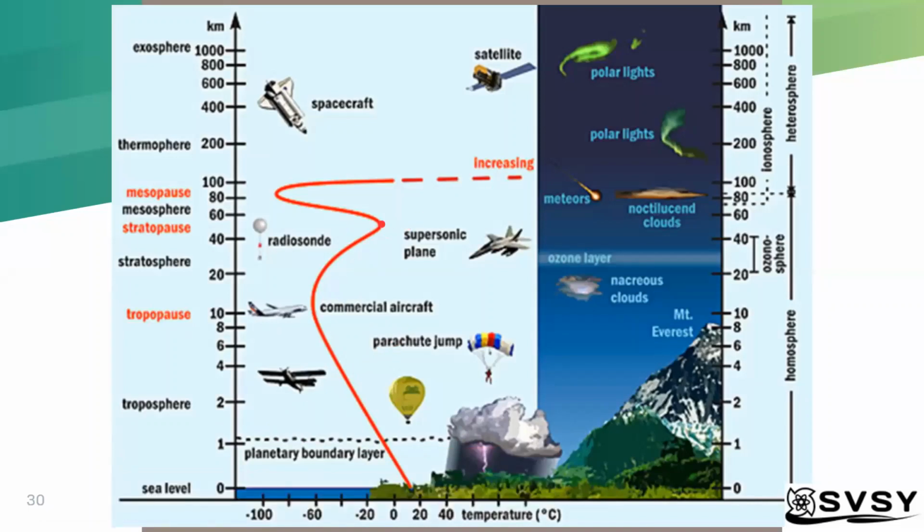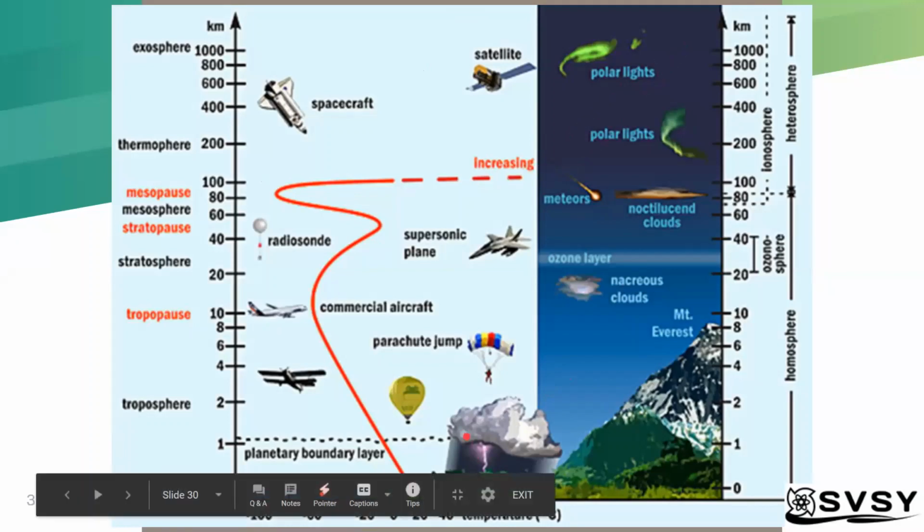And then for the mesosphere, the pattern is like the troposphere again. It is being heated from the bottom up, so the temperature is decreasing with altitude. And the thermosphere, because it is basically the layer that is closest to the sun, aside from the exosphere, is being heated by the sun mostly, so the temperature increases as you get closer to the sun. And in the exosphere, the temperature continues to increase. It gets to thousands of degrees.